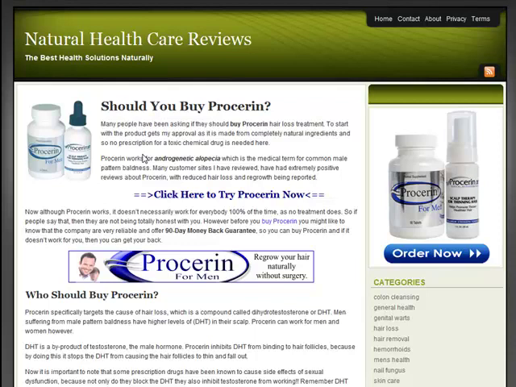So the first thing that you need to do is have an H1 tag on your page that's got your keyword phrase. The keyword for this page is buy Procerin. It's a buy keyword. It doesn't have a huge search volume, but it still does actually make money because it's so laser targeted. When people are putting buy Procerin in, then they are obviously wanting to buy the product. So that is what you need to do, have the keyword phrase in an H1 tag at the top of the page.